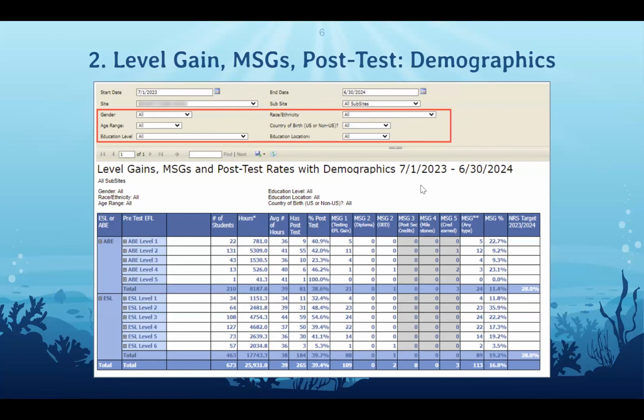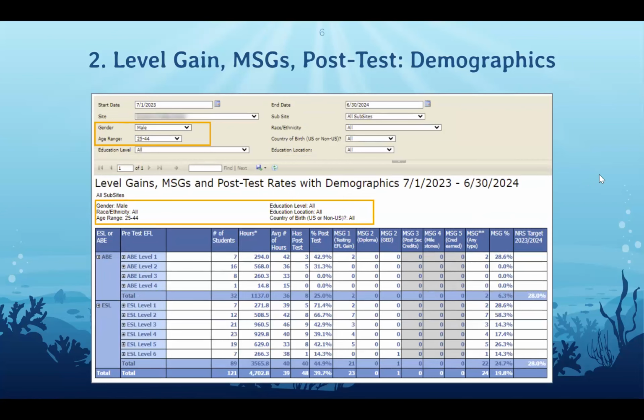Now, just word of warning, depending on the size of your program, if you start toggling you might get down to a really low number of students. So if I want to look at just my women who are 25 to 40 or whatever the age range is, I might have a really small group. And then if I'm trying to compare level gains compared to another group, an older group or something, you have to take that with a word of caution, that you're only comparing small numbers to each other. But it is a nice way to maybe drill down to different subgroups of students. Okay, so we're going to do an activity on this one as well.